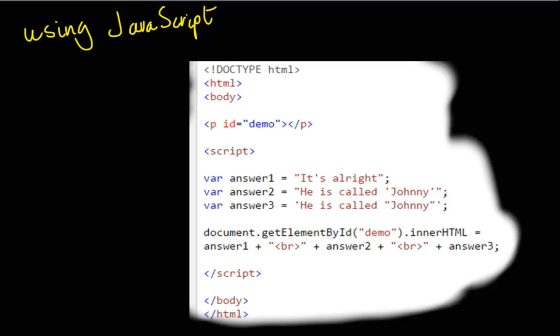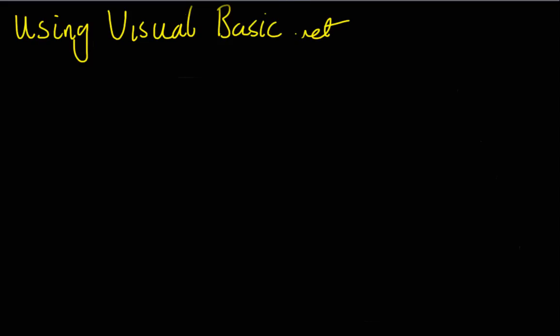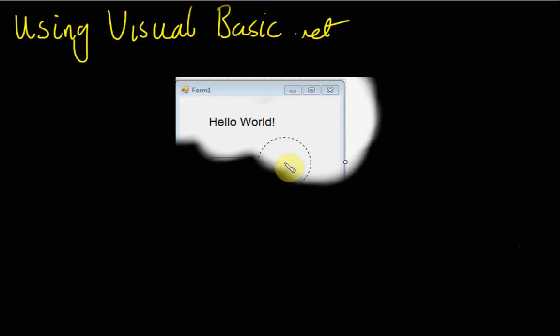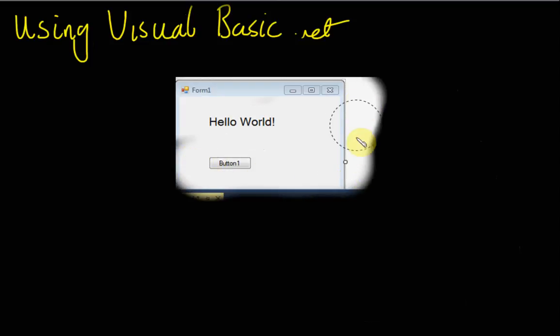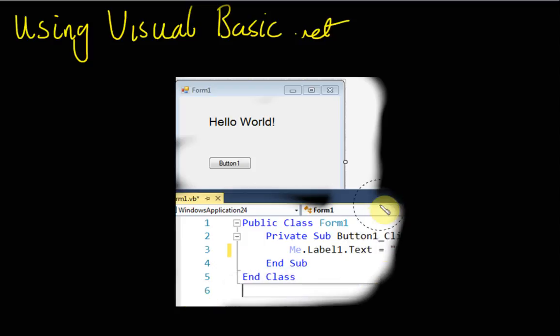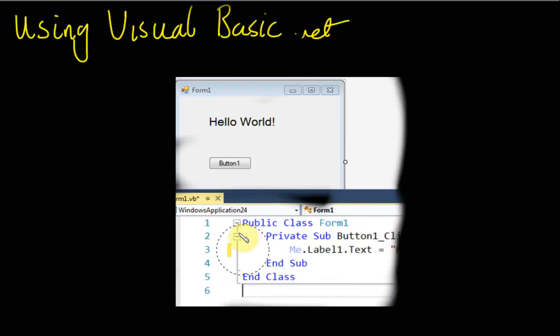We can look at other things as well. We could look at Visual Basic.NET, VB. I've just done a little bit of a screen here. So here I've got a form. Remember, when you refer to forms from within themselves, you can call them Me, rather than saying Form1 dot. So in Visual Basic, I've got here a piece of text inside that form.